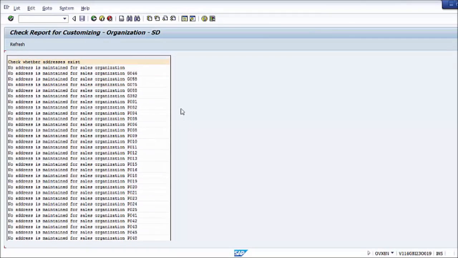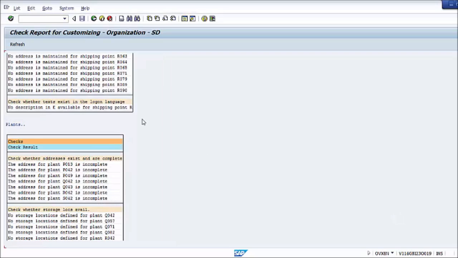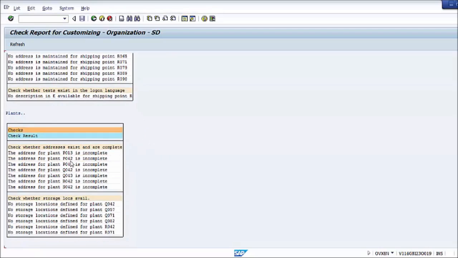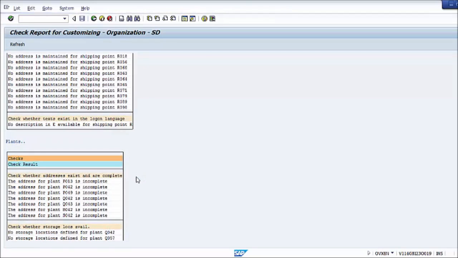System will check settings for all company codes, for all plants and all sales organizations. And in this list, if we don't find our company codes, our plants, our distribution channels, and all elements of our organizational structure, this means that it's okay.